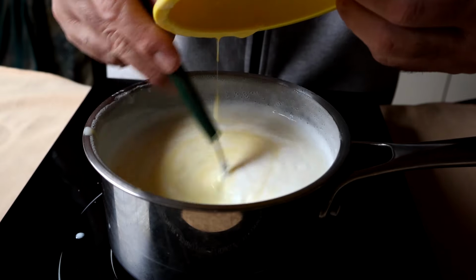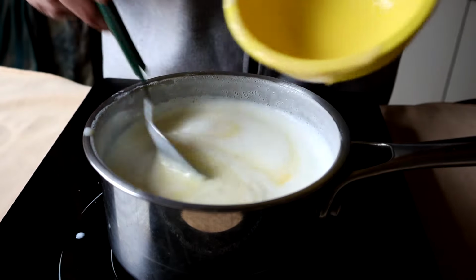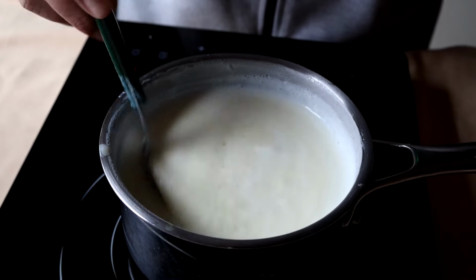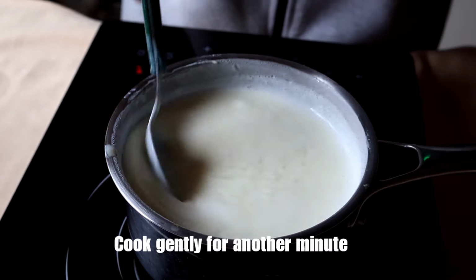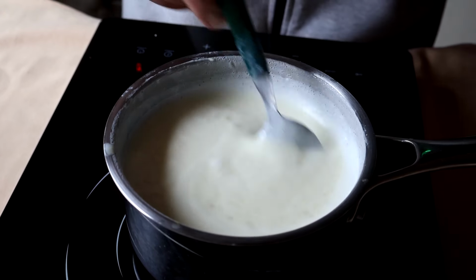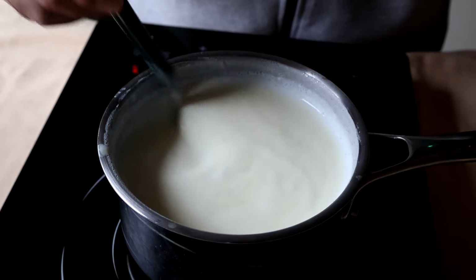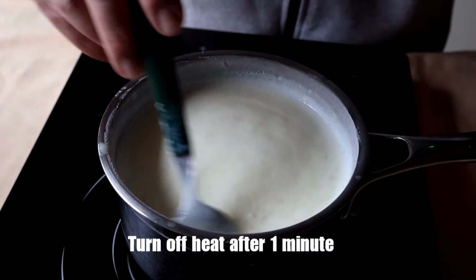If we had just dumped the yolk in there without tempering it first, we would have ended up with a pot of scrambled eggs, which is what we don't want. So once you add that in there, stir it in really well, and now you want to let it cook very gently on low heat for another minute. That not only cooks the egg yolk, but you're also going to notice that the pudding will really start to thicken even more. This is a really important secret to getting a nice creamy pudding, and after an extra minute of cooking, you can shut off the heat.